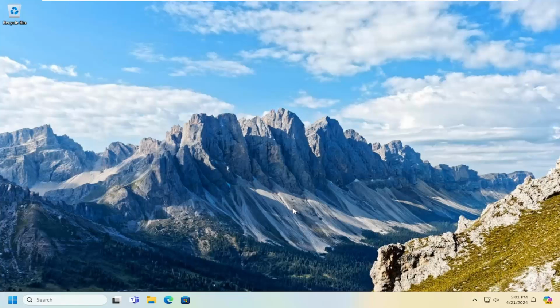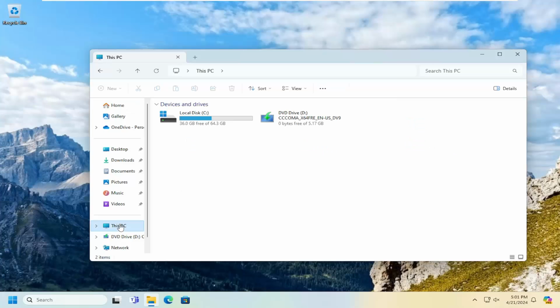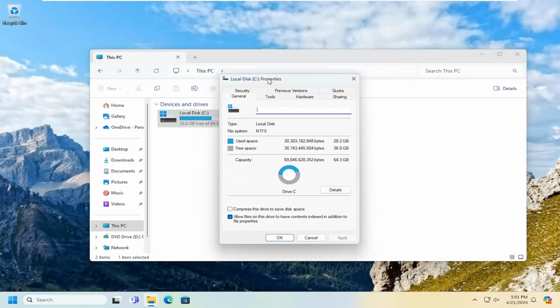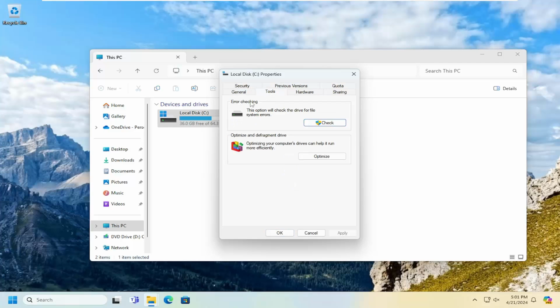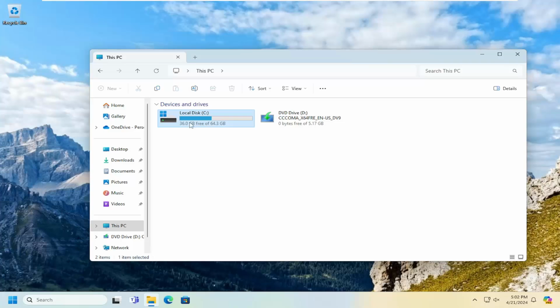And if you're having the issue recurringly with perhaps an external hard drive, you can just open up File Explorer and go underneath This PC on the left panel, and then right-click on that drive. It should appear underneath Devices and Drives. You can select the Properties option, and then select Tools and then Error Checking. This option will check the drive for file system errors. You would select the Check button, and then go ahead and scan the drive. And you could do that for your Windows drive as well. It doesn't have to necessarily be an external hard drive, but I just wanted to go through that first.